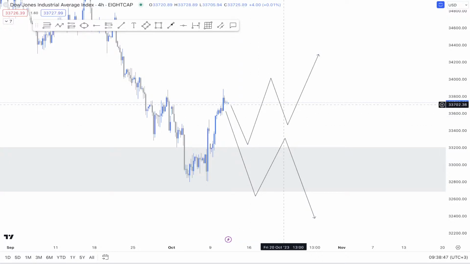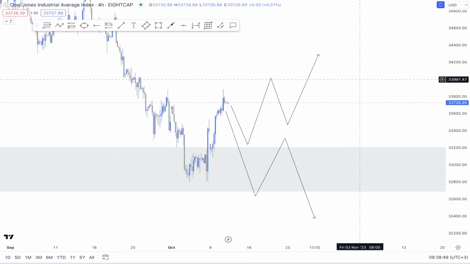Okay, because like I always say, whenever we don't see a clear setup, it is just best to stay on the sidelines and not force it. Otherwise, our win rate will be very, very affected. Okay, less is always more. Trust me, especially when it comes to trading, less is always more. And it's always quality over quantity. Okay, so make sure to always have this in your mind.